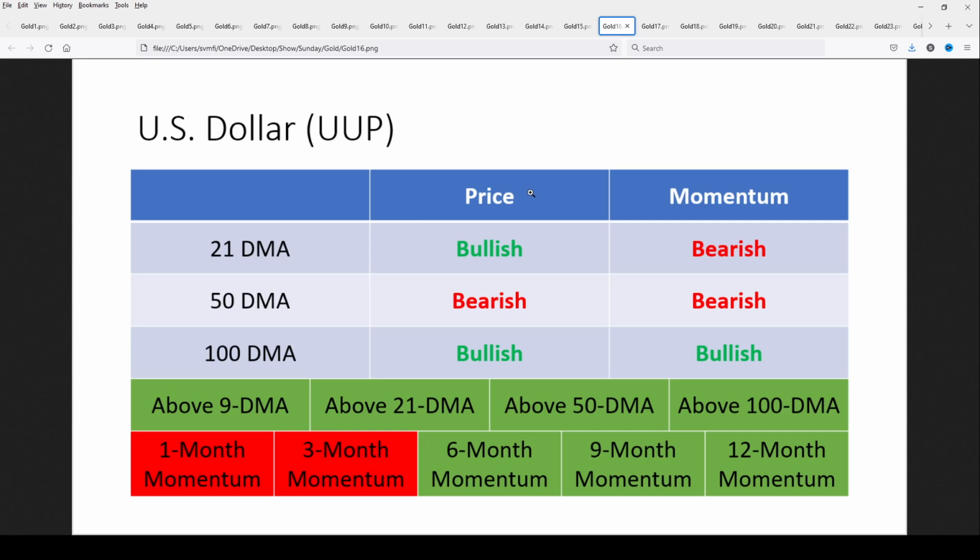How about the longer-term picture? Not as rosy here, but you've got the 21-day moving average turning higher, 100-day moving average, which is more key to the dollar, as we've talked about, what it tends to follow. It's heading higher. Still, momentum remains bearish on the 21 and 50-day moving average. Not confirming that, but still coming. And the 50-day moving average is not turning up enough, but price remains above all the key moving averages and above its longer-term signal. So what you've seen in terms of price is just a shorter-term issue.